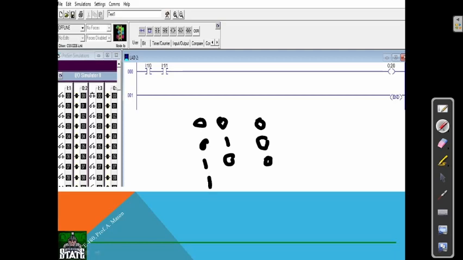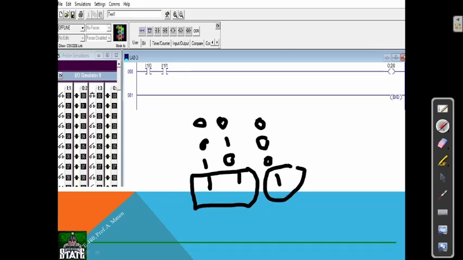If it is 0 1, the output is also 0. If it is 1 0, the output is also 0. Only if it is 1 1, the output is 1. If any one input is low, the output is low. Only when both inputs are high is the output high. That is the AND operation.